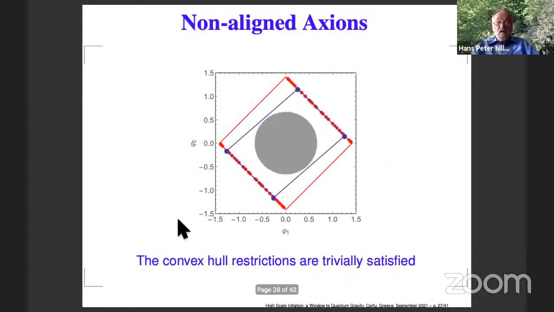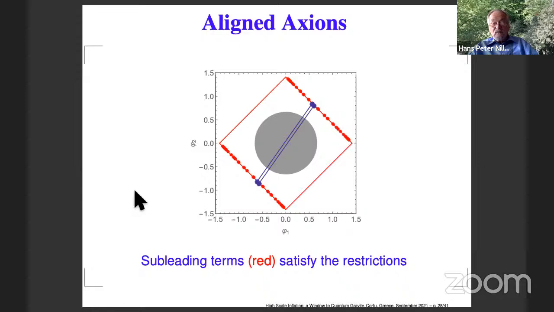So in terms of this convex hull condition, what happens is that you have to stay outside the convex hull. In the case of non-aligned axions, 1 over F typically is big enough, so in that sense you are outside trivially, but this is a theory where all axion decay constants are sub-Planckian. If you go to the aligned axions, what will happen is that you violate this convex hull condition for the leading instanton, but the subleading instantons might be consistent with it. And that's in some way the loophole why this picture is still consistent with the weak gravity conjecture in its weak form.